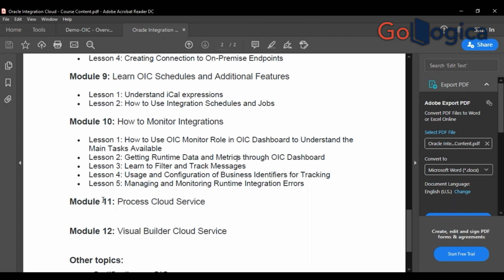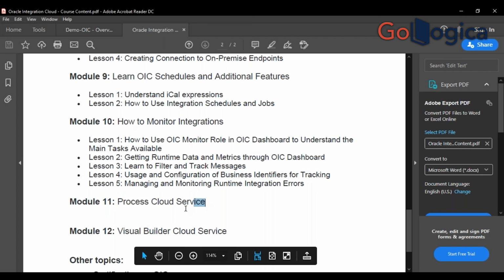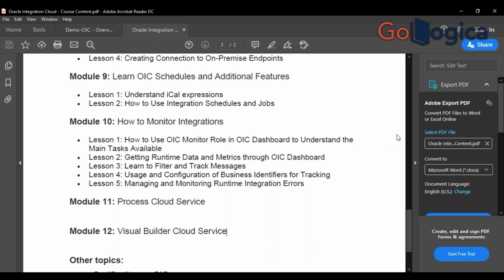Okay, then a session on Process Cloud Service and Visual Builder Cloud Service. Now I'll tell you what is the difference, what is OIC, what is ICS, this kind of confusion. So I can discuss that in the next slide.